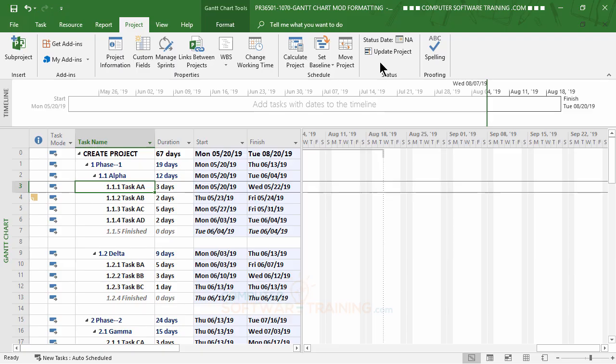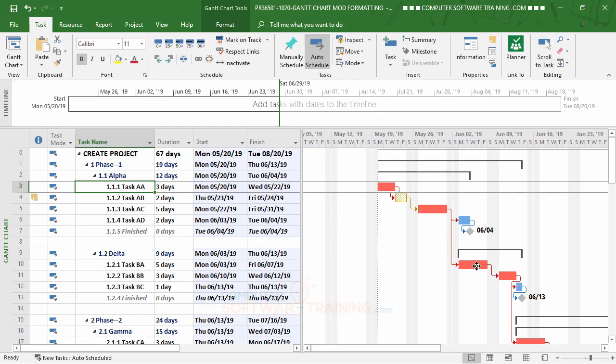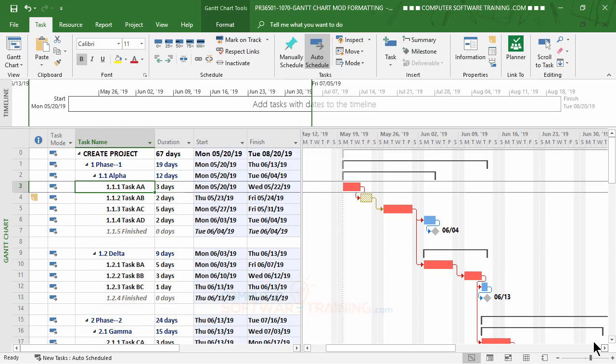And now what we'll do is I'll just go to my task here, go to my scroll to task, and it'll push us back. And as you can see here, it wants us to start on May 20th. So if you start on May 20th, then we'll be able to finish on August 20th.